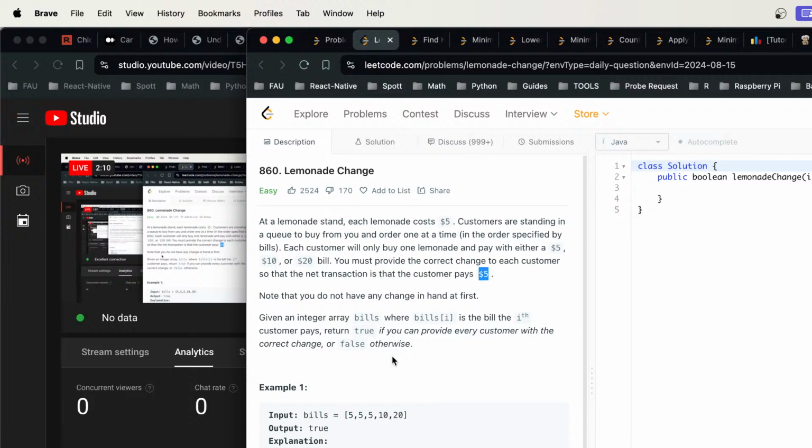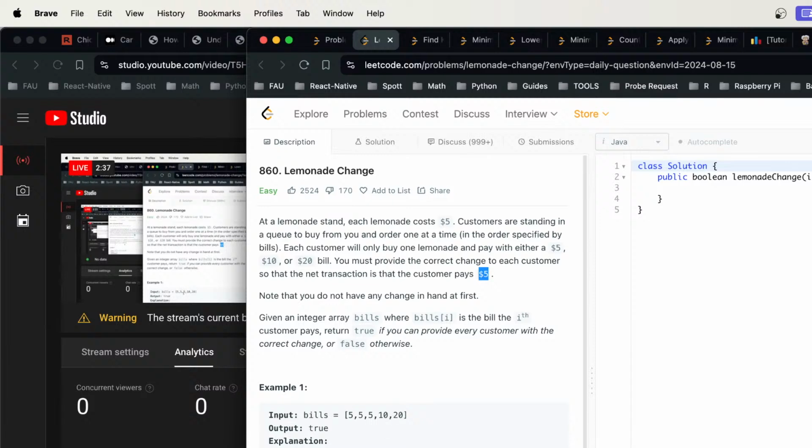I guess you can just simulate this, right? So we can get 5, 5, 5. So I have 3 $5 bills. Then the first 3 customers are collected.